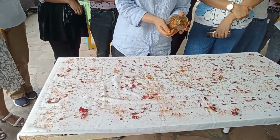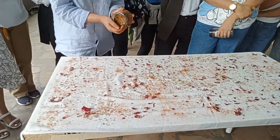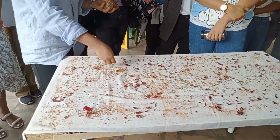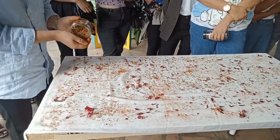Use ice. That is ice dyeing. Even you can do solar dyeing also. Solar, so you just soak it like fermentation, but keep it under direct sunlight.